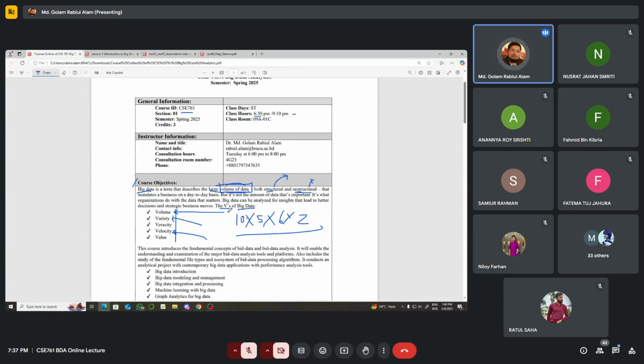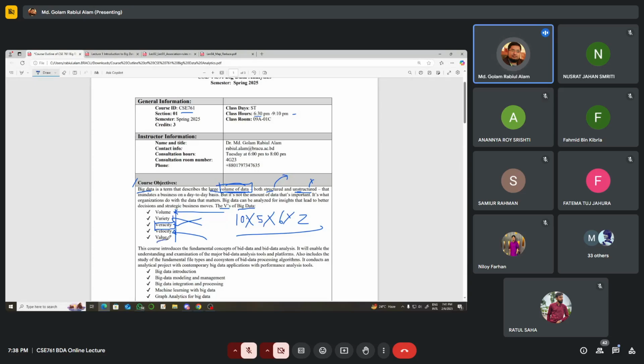And then in big data, we also have a concern about veracity. Data will be valuable if we consider veracity. Veracity means error free, and it is not only about error free, but also bias free. So if the data is bias free, accurate, error free, reliable, and consistent, those are the concerns about the veracity of big data.